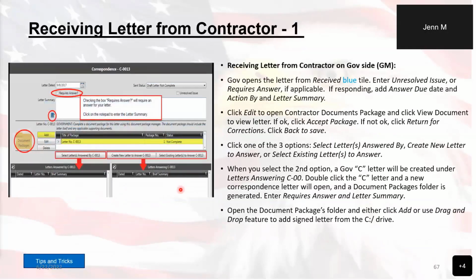All right, this is talking about how to receive a letter from the contractor, and you've got some information that you're going. So you are answering the contractor, which means, remember, questions go here, answers go here. So if this is the answer, the question goes here. You're going to choose this option right here.